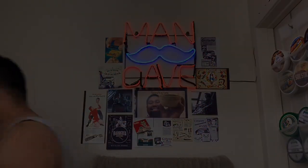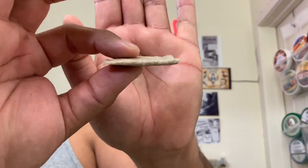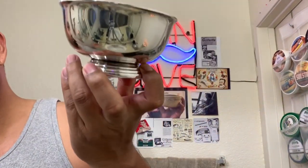I forgot my bowl. All right. So let's take the sample out here. Nice. So that is the sample there. I'm going to go ahead and smash it into my Paul Revere bowl here.